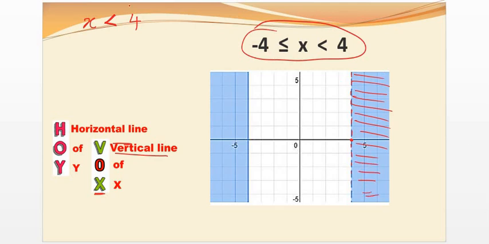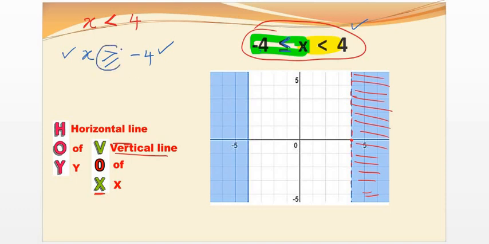Now look at the other inequality. I wrote this part of the inequality. What is the other inequality? It is this one. It says x is greater than or equal to negative 4. Why? Because the open end of this inequality is towards x. When we write a single inequality, we always start with x. When writing the compound inequality, we put the x in between the two numbers. If I write it separately, it will look like this.